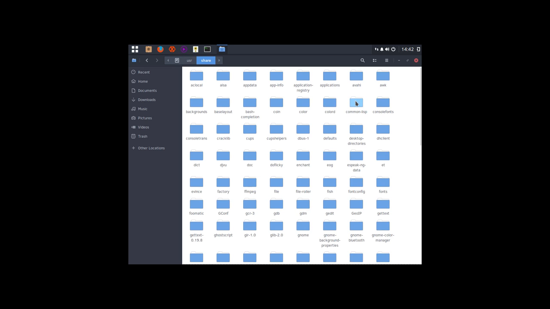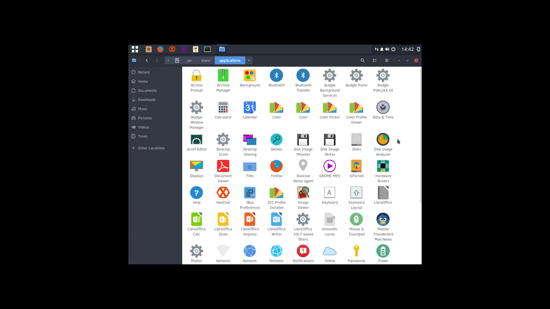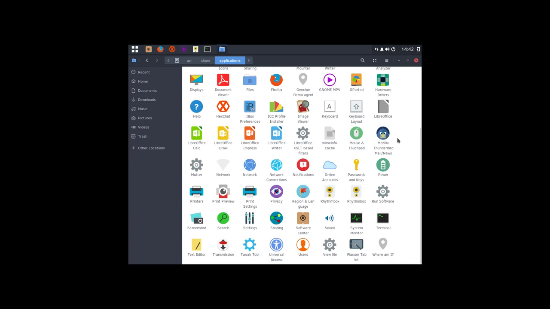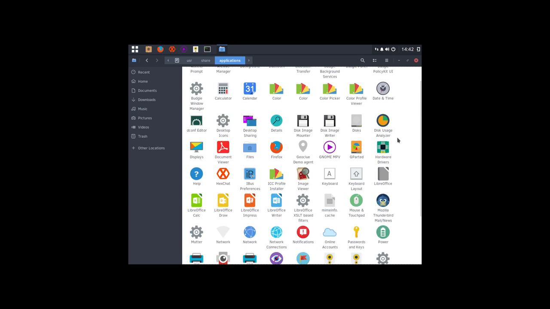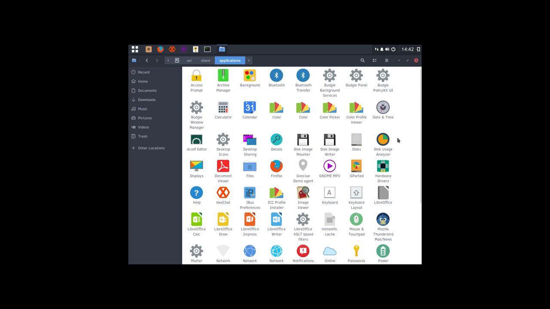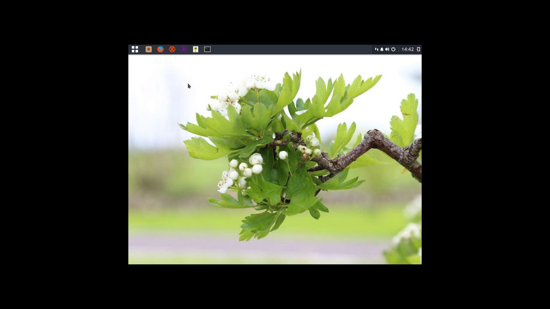Share, and then let's take a look at our applications. So these are the applications in standard installation after Solus. Did not install anything at all. So everything looks good. No icons that look out of place. So that's great. We've checked our Solus. Too bad that it's so small. I can't show it bigger to you guys, but.